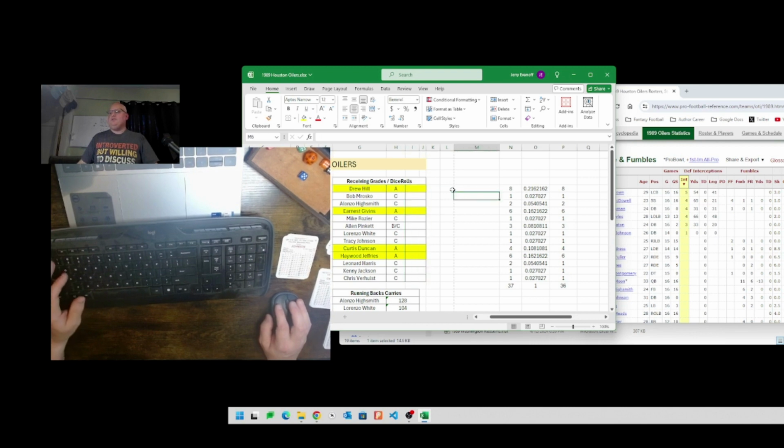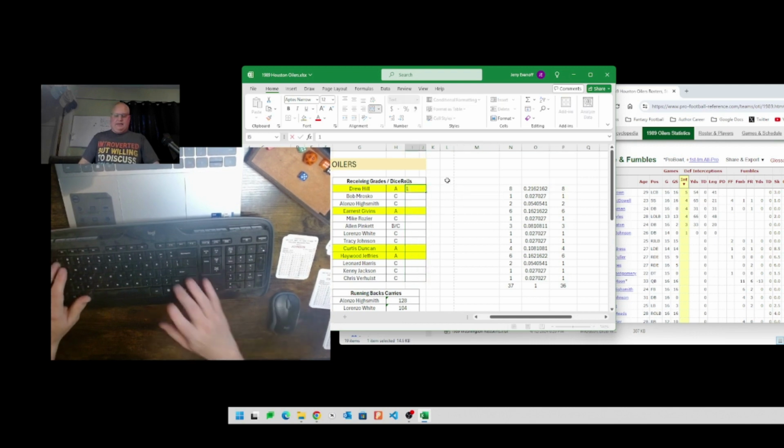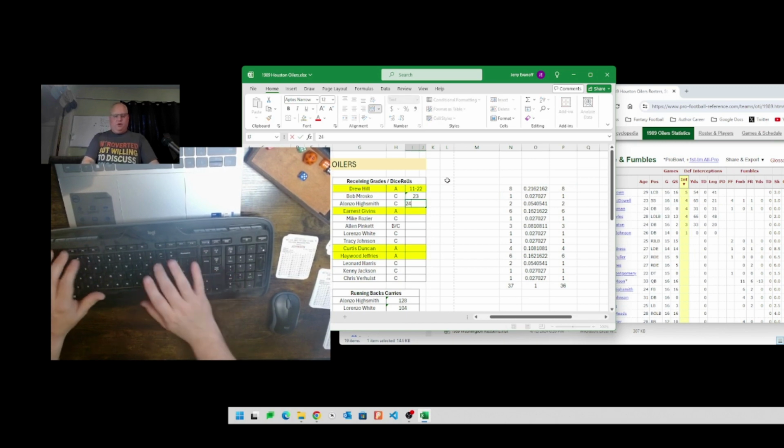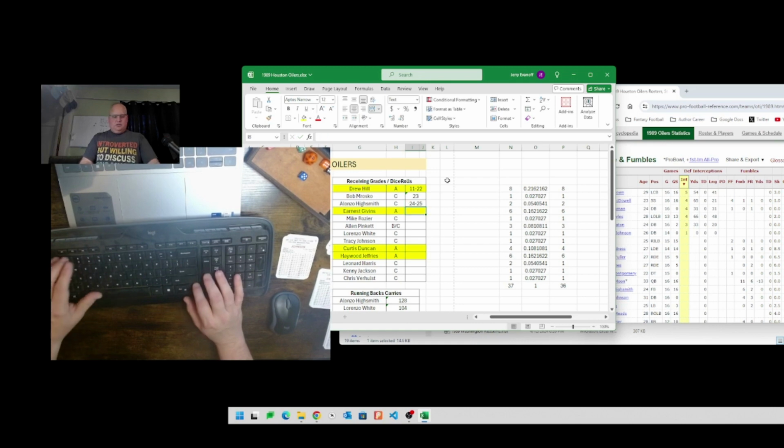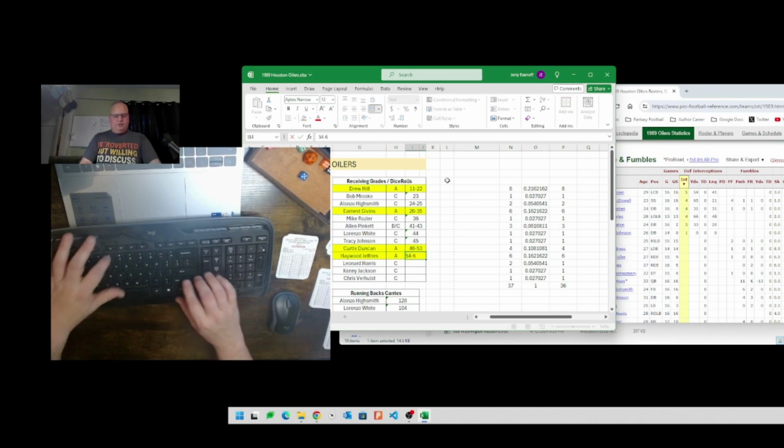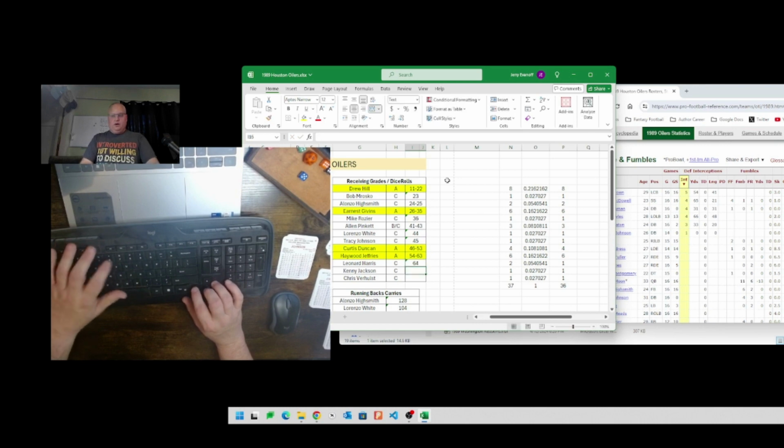So now let's delete this. And now we have to put the dice rolls in. So this guy gets the first 8 dice rolls, which is 11 to 22, right? 6, 21, 20. Yeah. This one gets the next 1, and then we go 24 to 25. So he's going to get 26 to 35. He's going to get 36. So he gets the next 3. So 41 to 43, 44, 45, 46 to 53. And then it's going to be 54 to 63. And then 64, 65, 66.